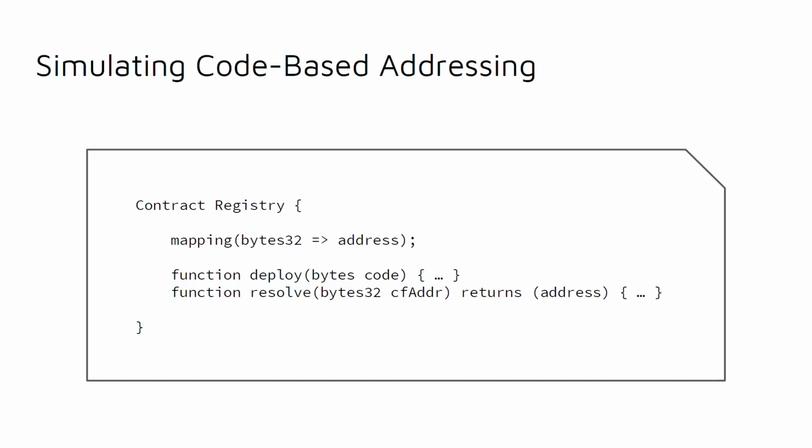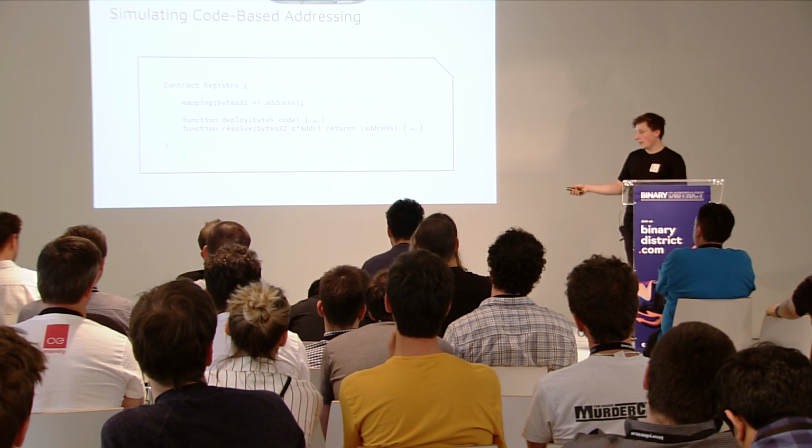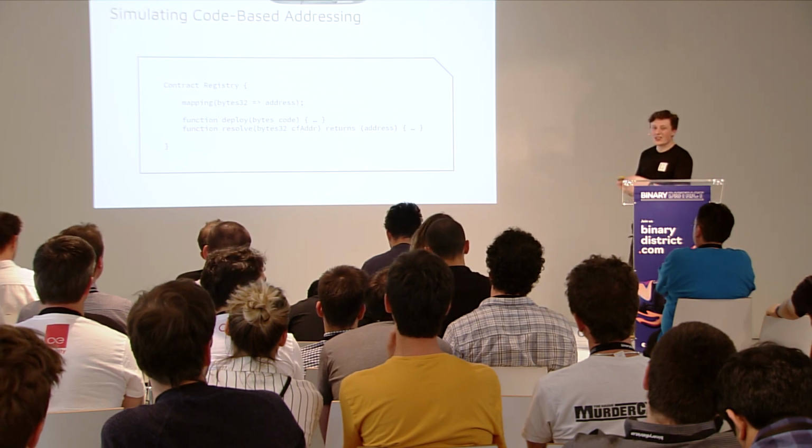So, quick note. This doesn't exist yet, but there's an easy way to get around that, which is a thing called a registry, which is a contract that is effectively a mapping from those deterministic addresses that I mentioned to the actual on-chain address. So when you're making your signed commitment to an object that doesn't exist yet, you're actually making the signed commitment to this kind of proxy contract.